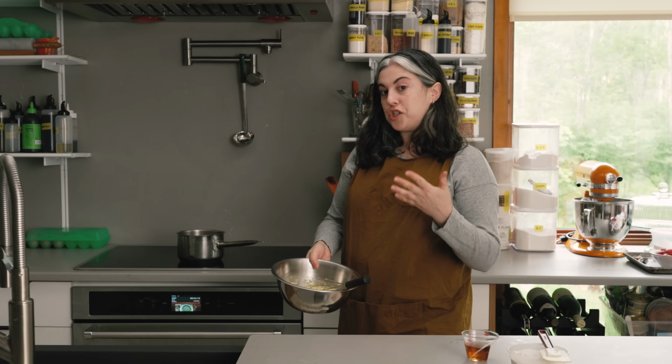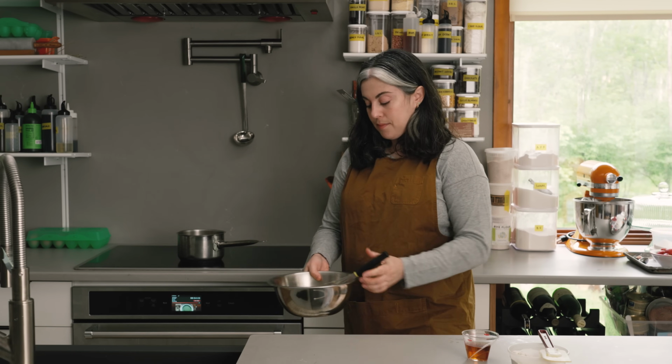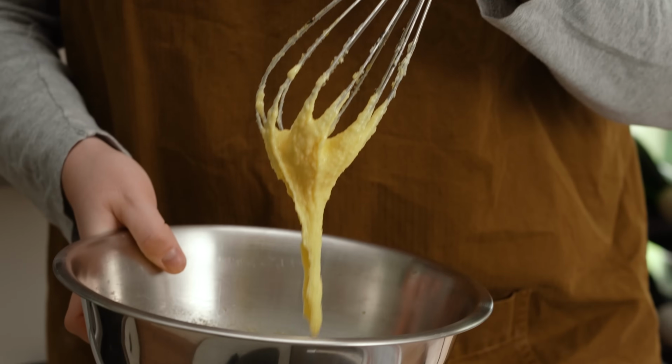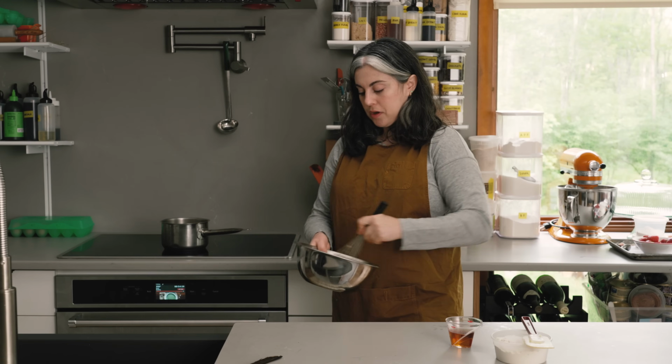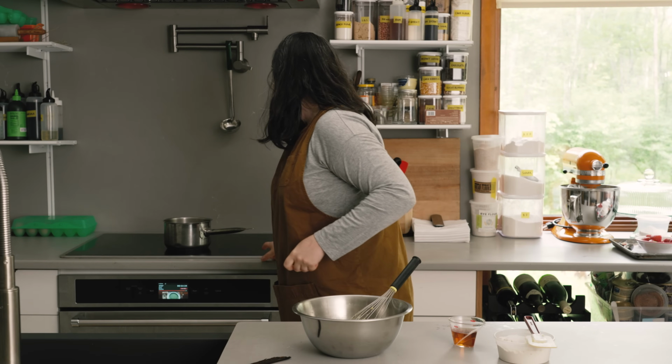So you don't want to blanch eggs too early in the process of making a custard, which is basically what I'm making, because it can cook the yolk a little bit, like it will harden the yolk eventually. So my mixture's at a simmer. I'm going to bring that over. This is called tempering the egg.